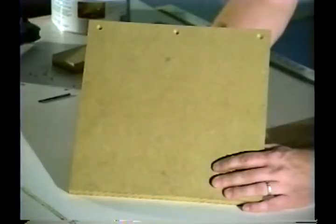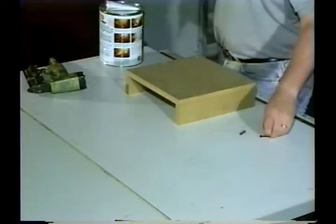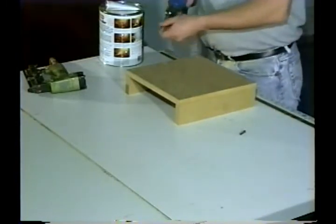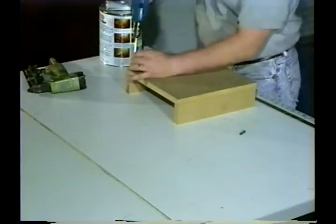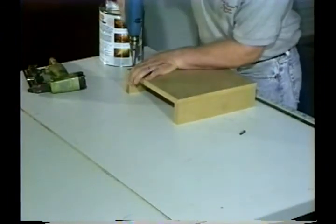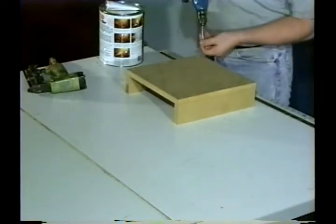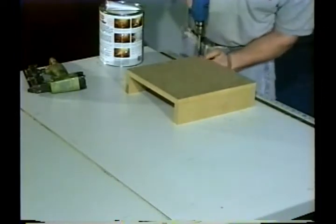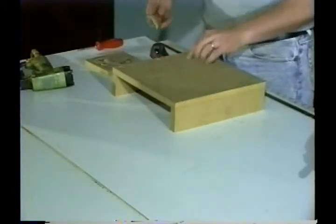Here's a close-up of what your countersink bit does. Once we have screwed our work together, we will proceed with the body filler to fill in the holes.